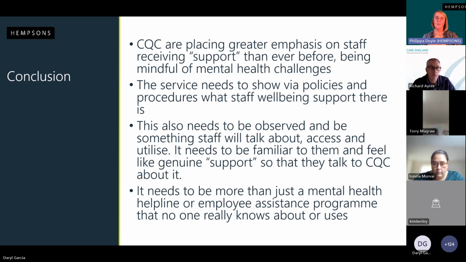It's not just a mental health helpline, where there's a number on a poster on the wall, but nobody ever rings it or nobody ever accesses it. So this is very much a focus on your staff, not so much on the people that you support, but just as important a part of your business and the very important job that you do is making sure that your staff have got that support, that your staff are in the right place, because that's what's going to keep them within the organisation and enable them to deliver the high quality care that the people in your care, quite rightly deserve.